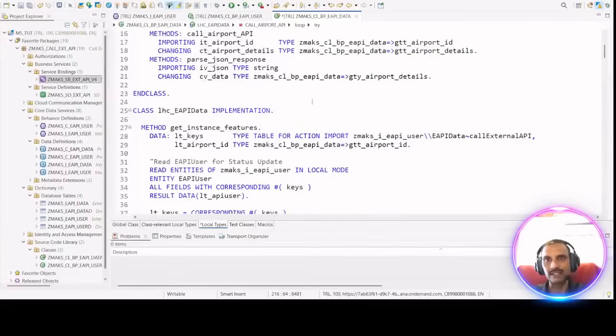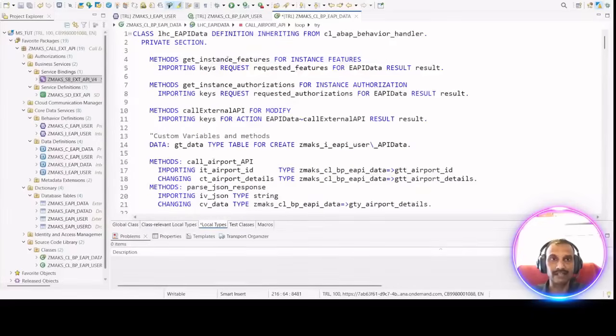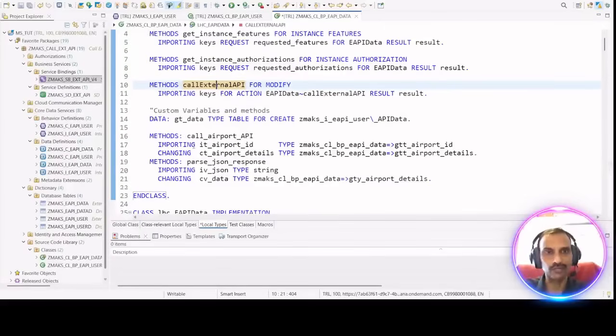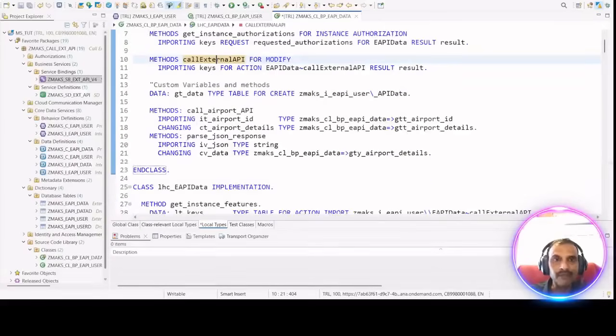Let us go and see our private section. Again, get instance feature, call external API, and then I have also created my call airport API and parse JSON response, which will take airport IDs.